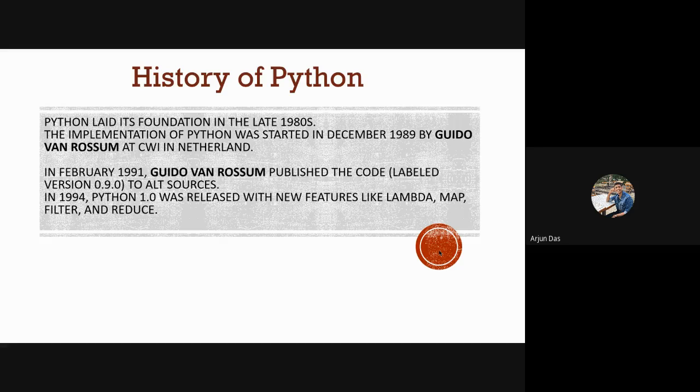Very soon after that, in 1994, a new version of Python was released. It is just like the changes that were made in C, as Bhavesh talked about. Python 1 released very important key features that were not a part of any other programming language during that time. The most important feature was the lambda function. Any good Python programmer will definitely know about the lambda function. If you have to make any functional changes, you usually go ahead with lambda, and the lambda function is still used today, even when we are at Python 3.